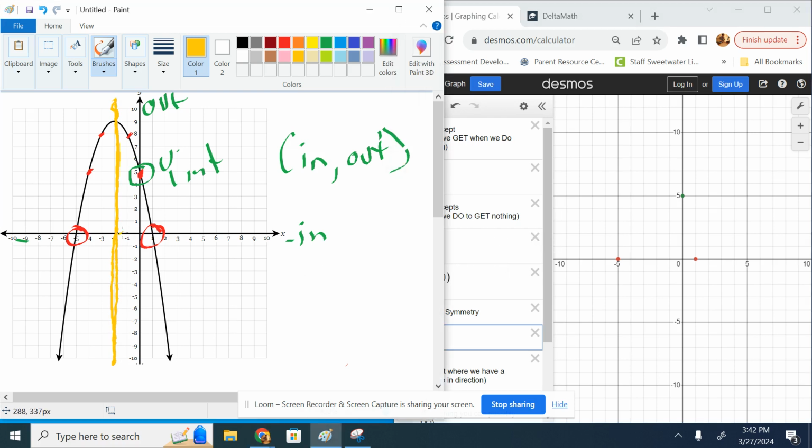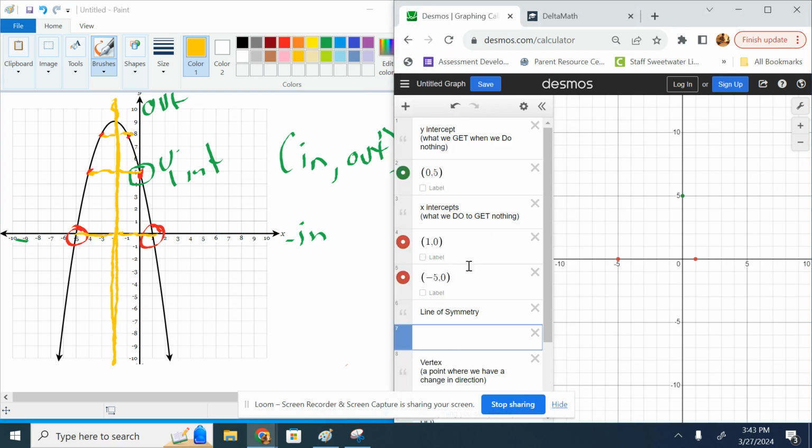Notice how the distance over here is 3 and the distance this side is 3. This is 2 and this is 2. This is 1 and that's 1. So it's a mirror on both sides. It's a mirror image. So let's write that out. Since it's a line where x is always the same, we're going to write x equals -2. And then let's make that color appropriate so it matches what we're doing so far.